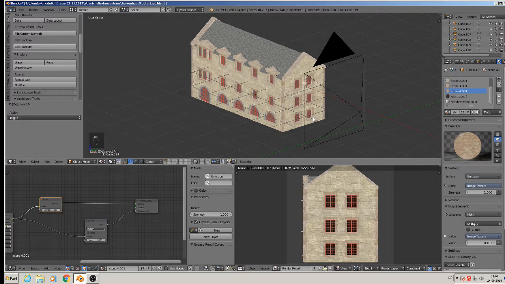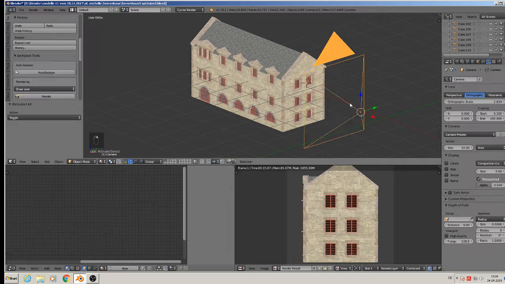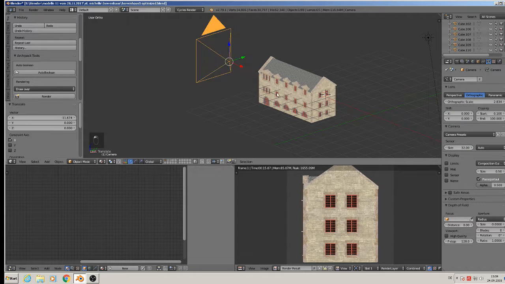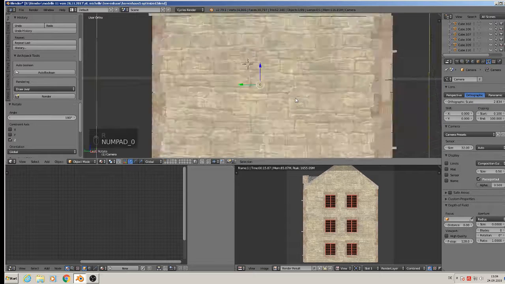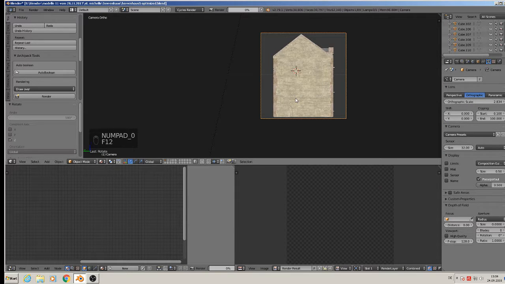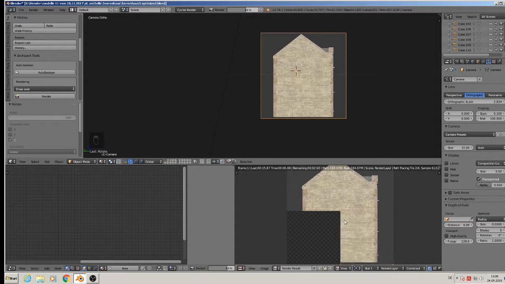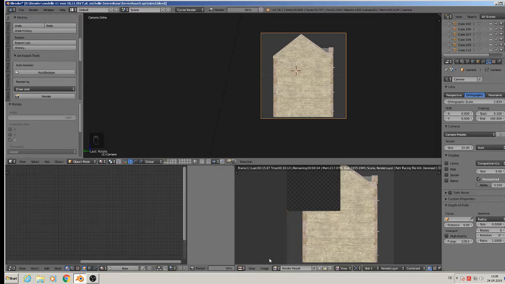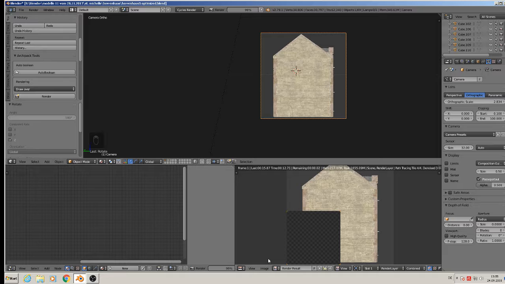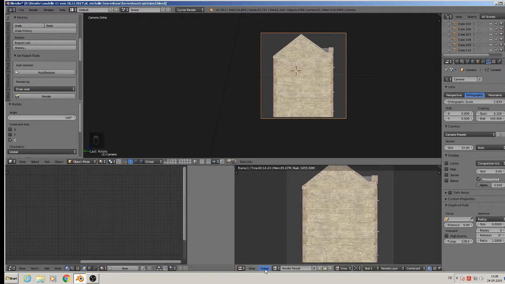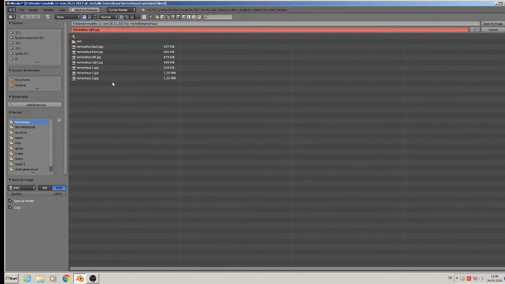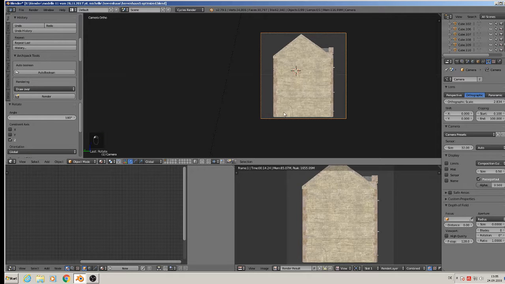So overwrite it. Then we get the cam, get it back to the x-axis, rotate set 180 degrees, numpad 0 to go into the camera, F12 to render. That's the left side, so save as, the left, override it.